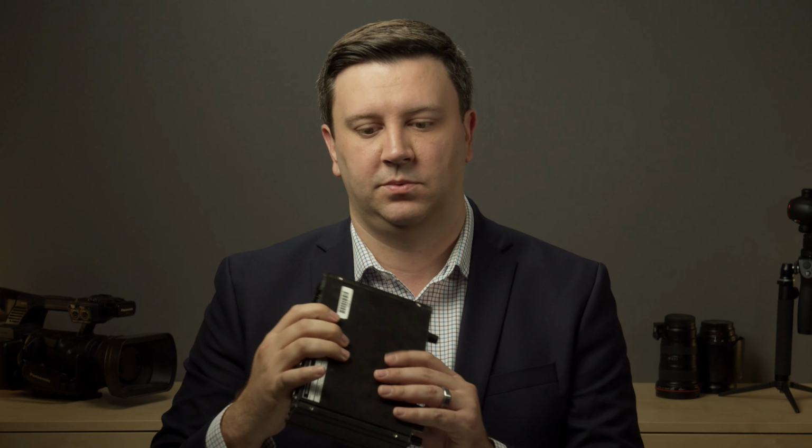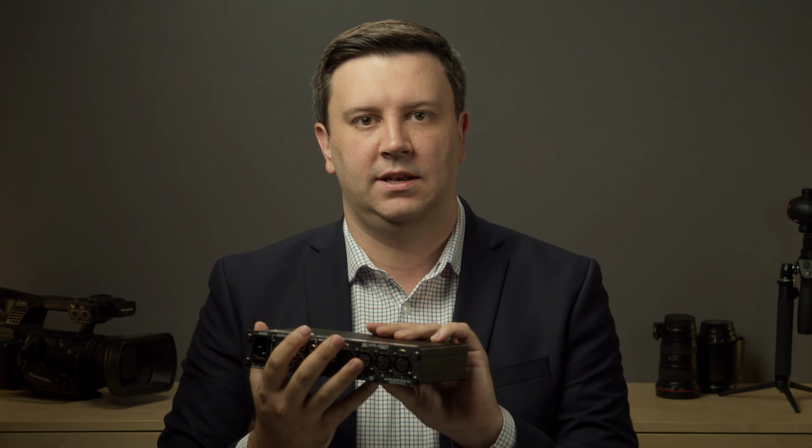So this isn't exactly a field mixer, but this is a really popular mixer for deposition video, and field mixers are going to look more like this than a board mixer. This mixer is actually designed to be installed into a rack, and you can put 2 side by side. It's designed to be installed in a rack, but a lot of videographers use this mixer in particular in the field, and it works really well. It's built really well. But this is kind of the difference.